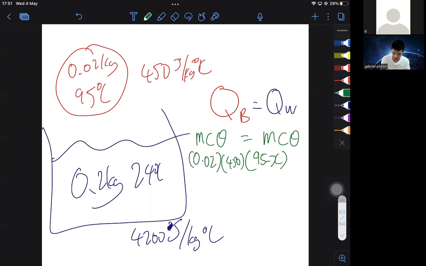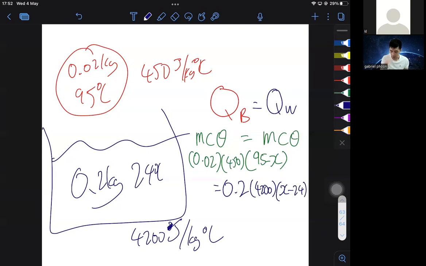So you just write 95 minus x. This will be your first half of the equation, which is equal to the mc theta of the water, which is yet again very straightforward. You substitute the mass in, you substitute the specific heat capacity in, but when it reaches the change in temperature part, you yet again don't know what the temperature change is, but you know for a fact that the temperature of the water is going to increase instead. You don't know to what temperature. Always remember that theta is change in temperature, right? So you write x minus 24.